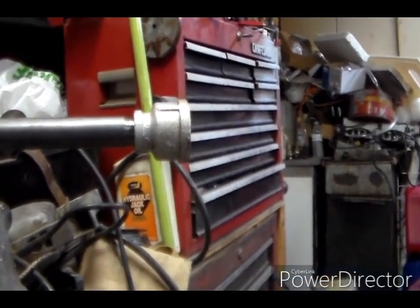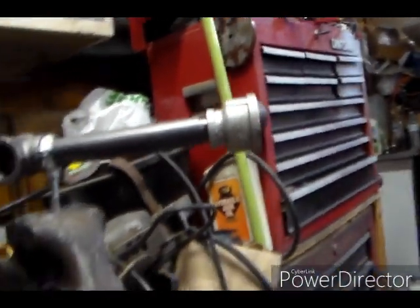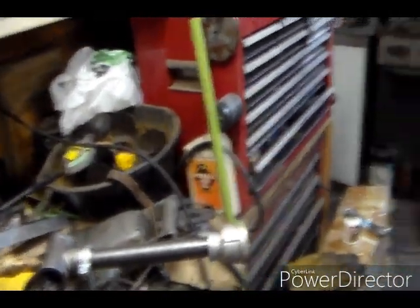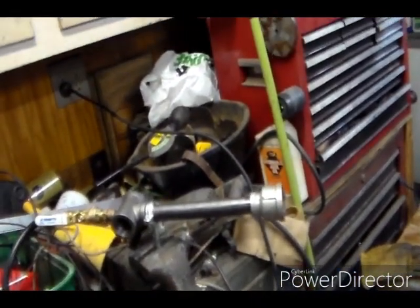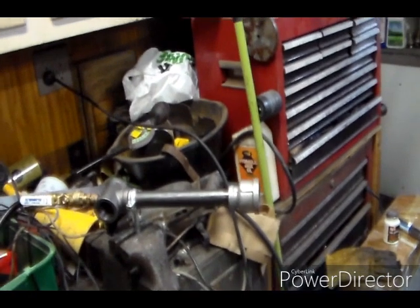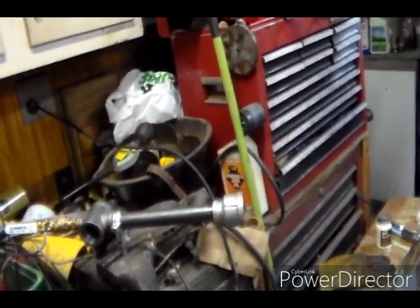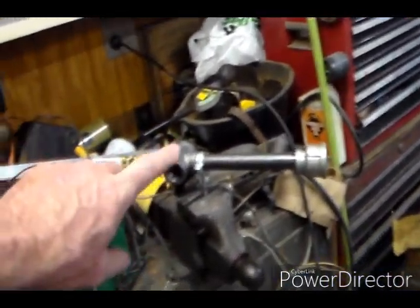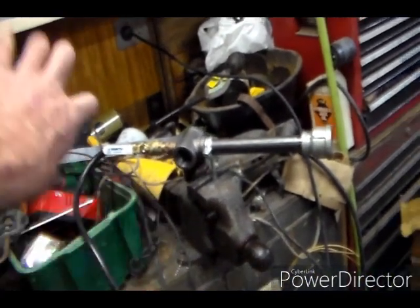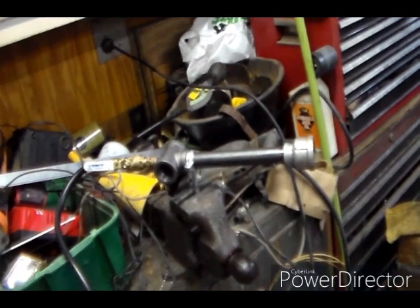But I definitely like the look of the flame with the bigger bell. Not a big fan of the galvanized. I'm gonna see about getting one of those in black pipe. Maynard's didn't have one, but I think I can get one of those in black pipe, and then make some type of a butterfly or some kind of a something, so we can tweak the air a little bit there.